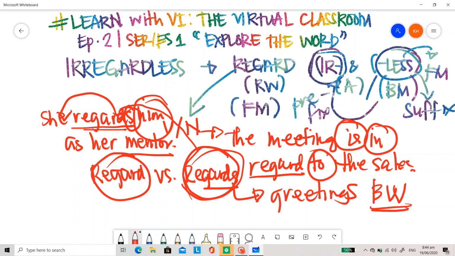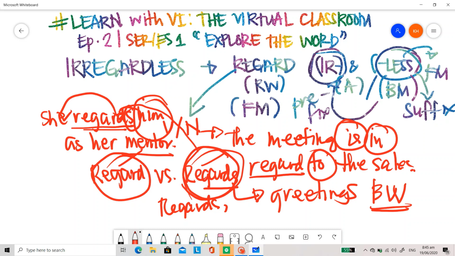Regards to your family. Oh, regards to your Lola. Oh, regards to him or her. It means hello to her, best wishes to him, yada, yada, yada. So whenever you're using the word regard in letters, unless of course it's part of the sentence and the structure of the paragraph, go ahead for regard. But if you mean you want to say hello, greetings, and best wishes, use the S form, regards. And don't forget the comma. Most people forget that comma. Okay, complimentary clause. More of that on the next episodes.